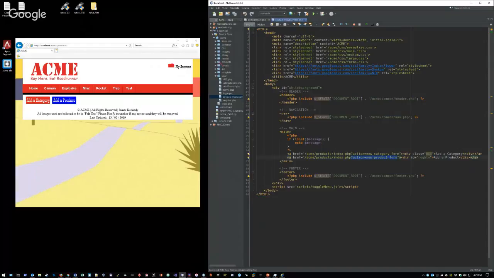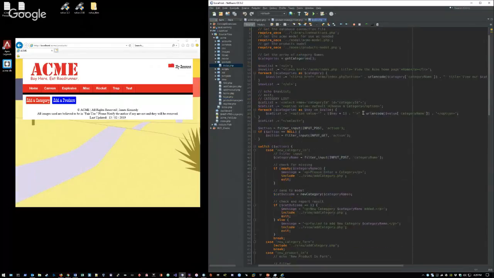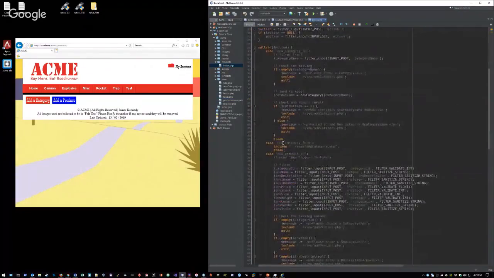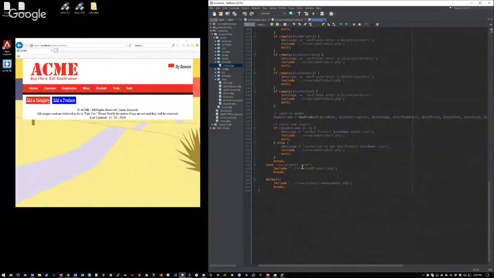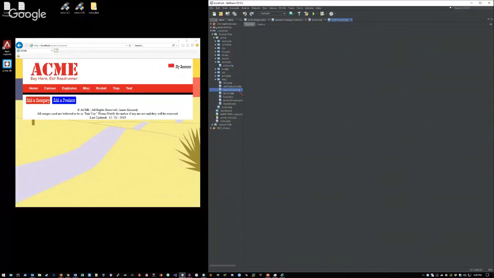So let's go to index. For action new category form, we see the add category file here. And for new product form, you see the add product form page here.